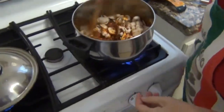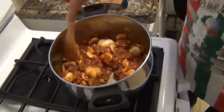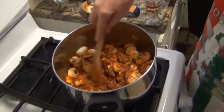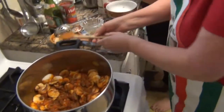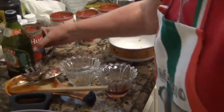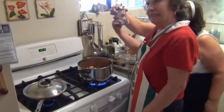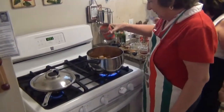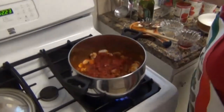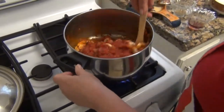And the last two ingredients, of course, for the spices, for the flavor, are the wine and the Italian seasonings. But we still have the tomatoes to add. Okay, now I'm going to start adding the diced tomatoes. Tell them how many ounces. 14 ounces. Now we do this in progression. Why is it we do it in progression, Marilyn?